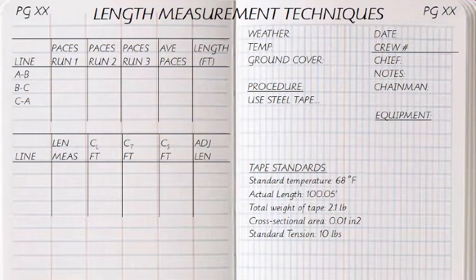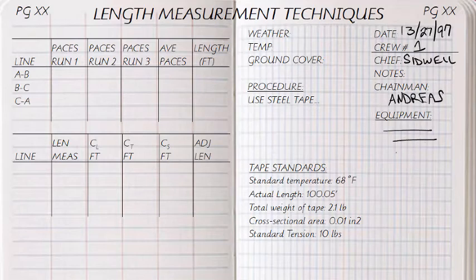So now I'm going to sit down and actually do all of these in my notebook. With my notebook here, I've got my date. I have no idea what date it is. I'm crew number 1, always, and the chief, as always, is Professor Sidwell. We'll call myself the chain man. This is where I need to list the equipment that I used, and you've just done this, so you can do it. The weather is clear, and the temperature, from my phone, is 48 degrees. Ground cover is grass, and then I'm going to fill all this out here.